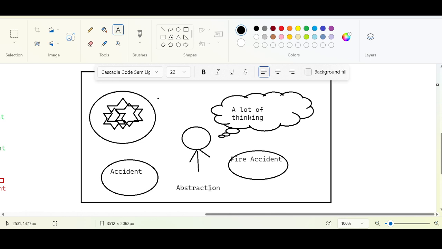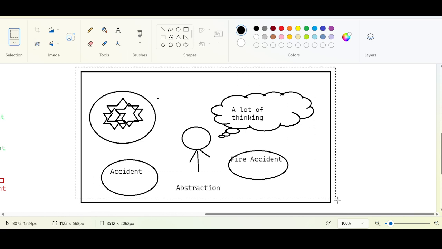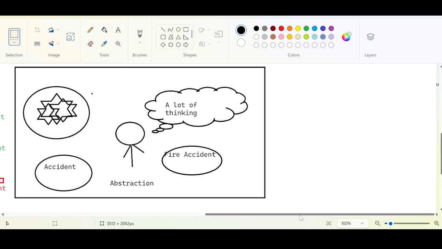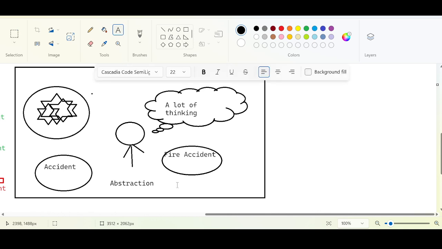Because Java has abstraction. When I say abstraction in Java, it doesn't mean that a particular object is thinking a lot without even being aware of the things happening around. No, it is not. The English meaning is different. Don't think of abstraction by the English definition. Java has a completely different meaning for abstraction. The real-life meaning of abstraction cannot be applied to Java abstraction.